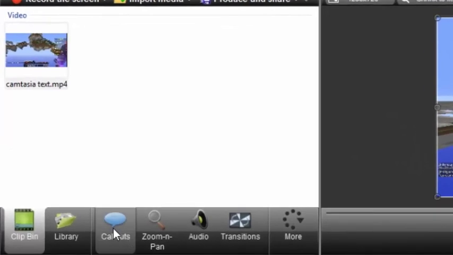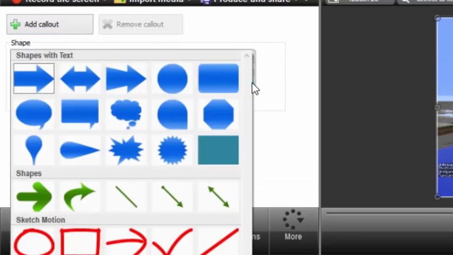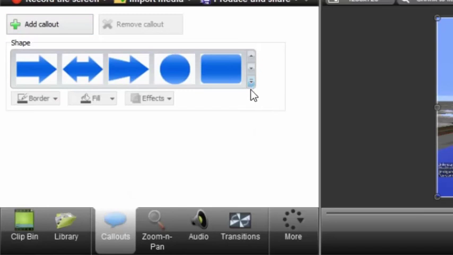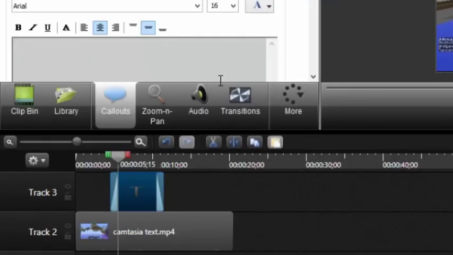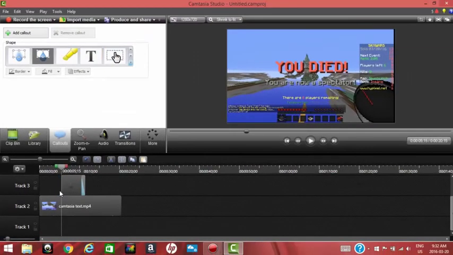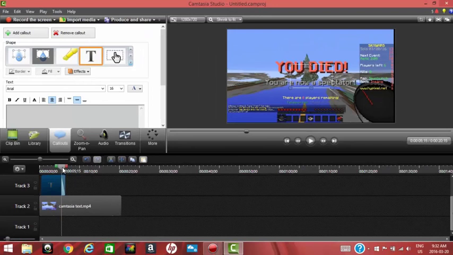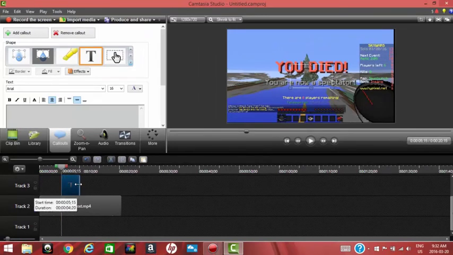So then the next thing you want to do, you want to go in callouts, but you don't click on a callout like that and try to put some text in it. You go all the way in the bottom, you click on this arrow here, and you go all the way in the bottom and you click on text. From then, you got this text thing here. I just like removing the little fading appearance here, and then I got the text here.